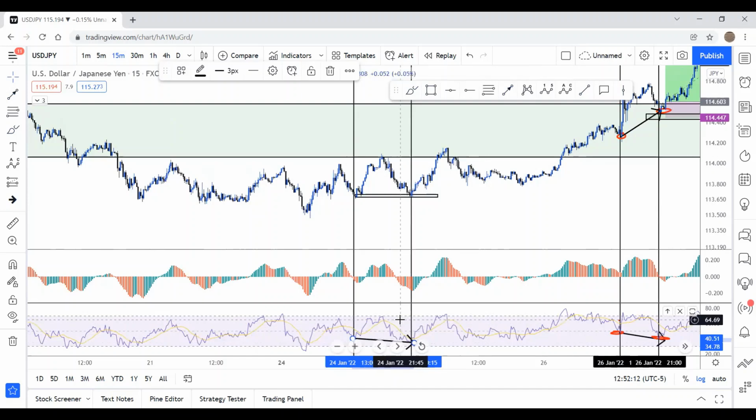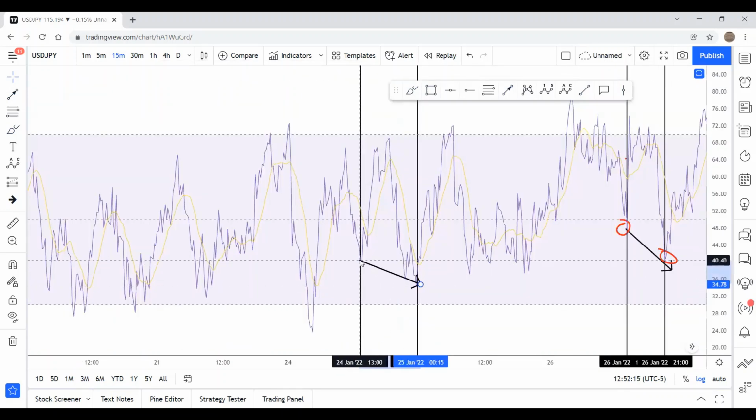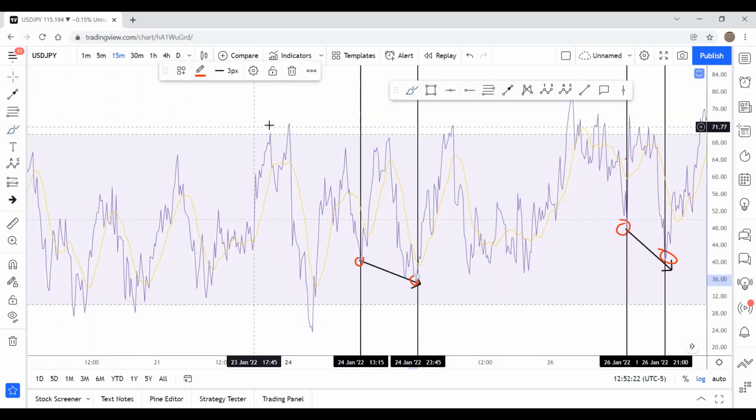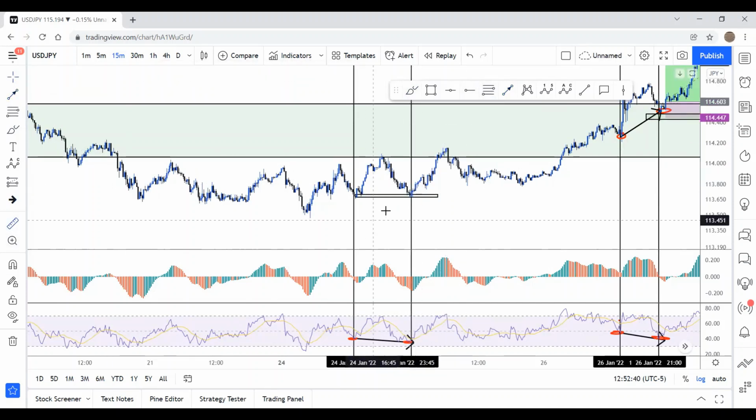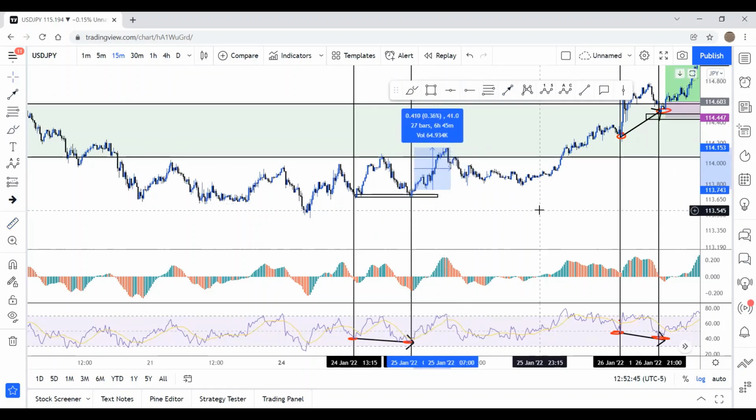So once again, let me just open that up. We see that the low, price right here, is going downwards. Look at that, while the indicator, now this is the indicator, sorry, while price is at the same level over here. That is called exaggerated divergence, and it's just the indicator doing something opposite from what price is doing. That was an indication that price wanted to go bullish. If you were to trade that, say you got in off that engulfing candle there, that would have given you a nice 40 pips, good profit.